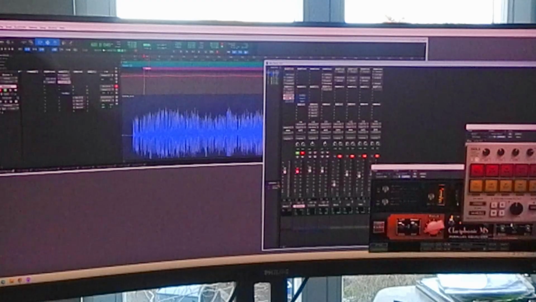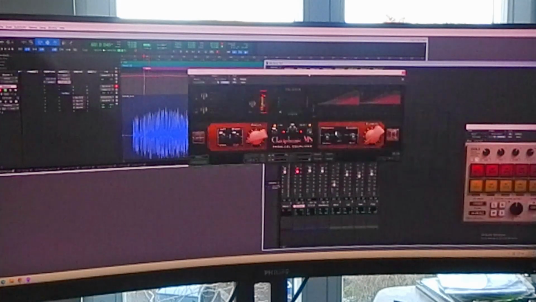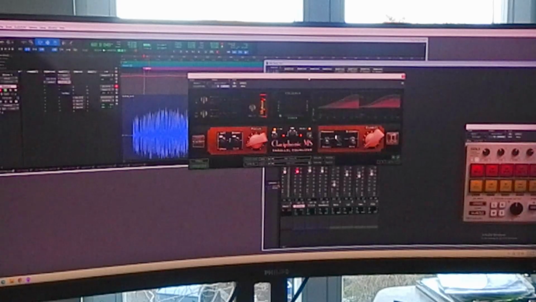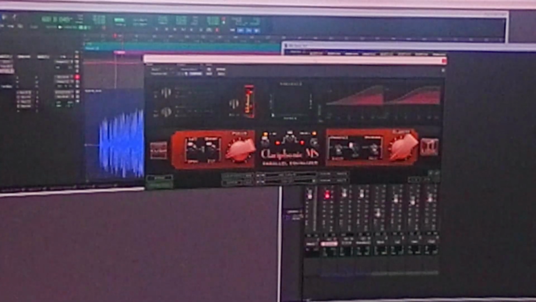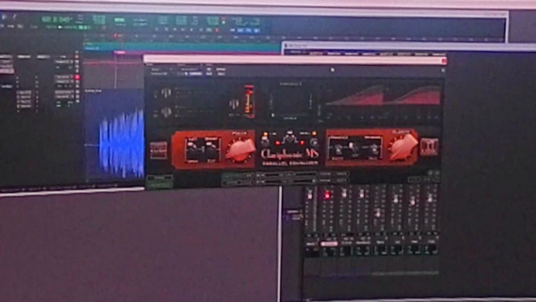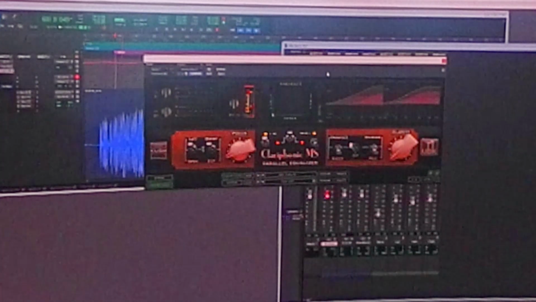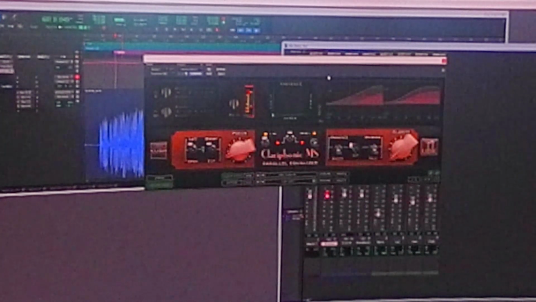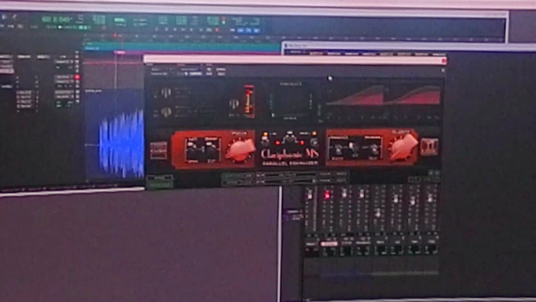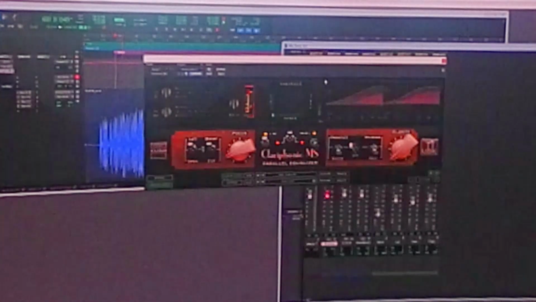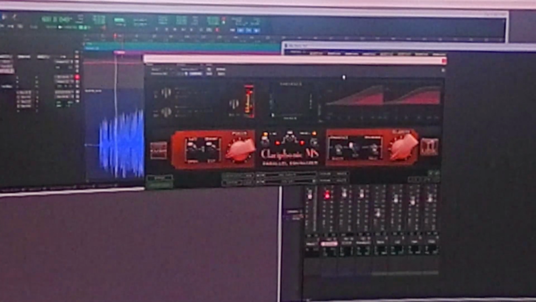And then after that, and this was the last thing I added, because this is a new thing. I've had the Clariphonic by Kush for years and years. I had the version Mark 1. I've had the Mark 2. The Mark 3 just came out. If you have the Mark 2, there's an upgrade fee. Yeah, I know. But it's worth it because it now does mid-side.